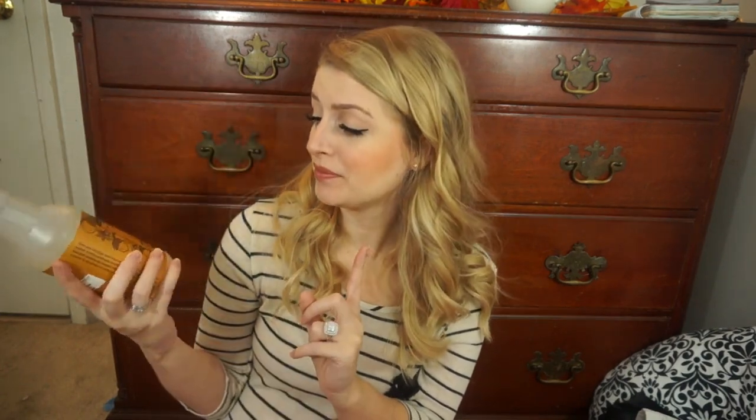Previously, the apple cider scent was my favorite, but this one even tops that. It smells so good — it has kind of a spice to it, and I would almost call it like a light Christmasy scent, but it definitely works for fall. It's very woodsy and natural, and I just love it. I still love the apple cider scent, but this just tops that one. I'm definitely going to be ordering more of these from Grove Collaborative and stocking up on them so that I can use them even when the season ends, because they are seasonal — you can only get them during fall time.